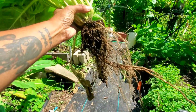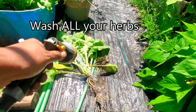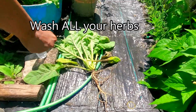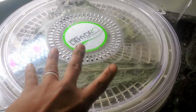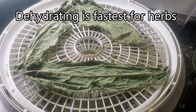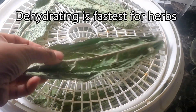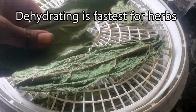Here we go. You do not want to be eating a bunch of bugs, so make sure you thoroughly wash your mullein before you start drying it. Next thing you know, you're eating aphids or any other type of bugs that you will find in your garden. I love to just hang my herbs and air dry them over time because I like to see them. But if you are pressed for time or you have access to a dehydrator, then that is perfectly fine for all your herbs. You have hang dry or dehydrator.